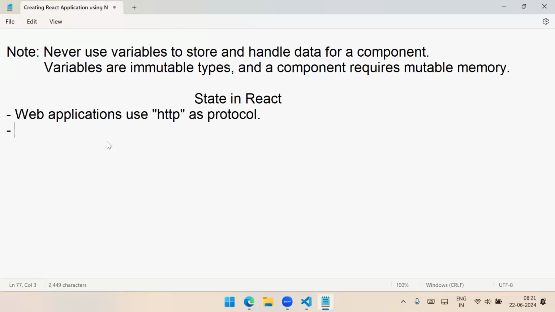Every web developer knows that HTTP is a stateless protocol. It is a stateless protocol. That is a very basic thing.